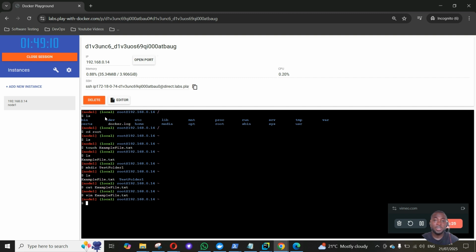What we can do is access the file, try and read the file, and hopefully we should see our entries which we've just added to the file. So if we run the previous command, which is the cat into that file, that should return our file name and whatever is inside that file. So just to recap, the cat command allows us to read what's inside a file, and the vim command allows us to edit the file itself. So that is done. Let's go back into vim mode to edit the file.